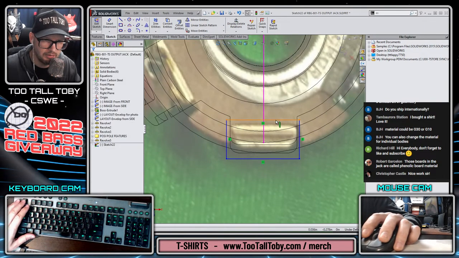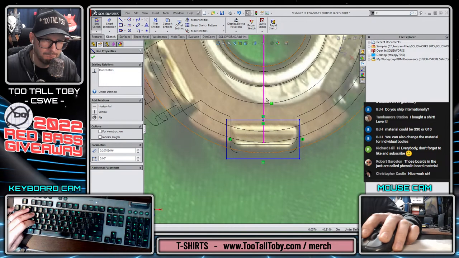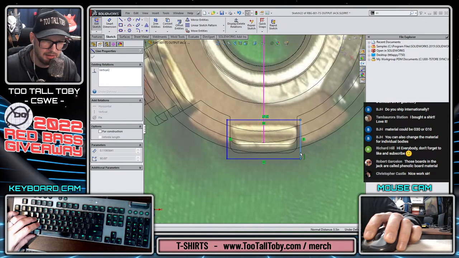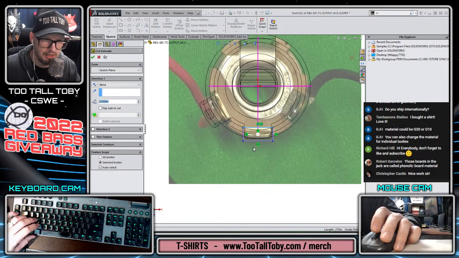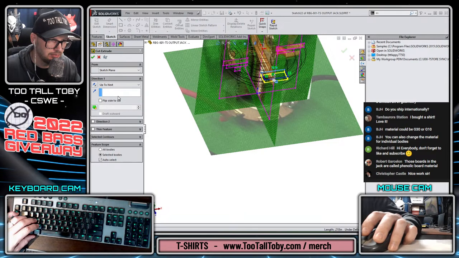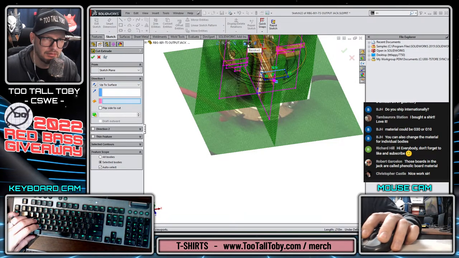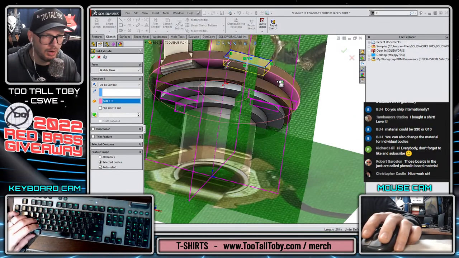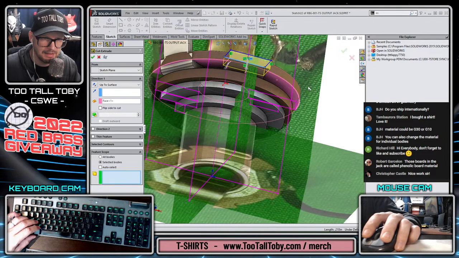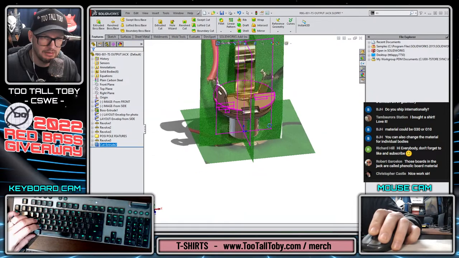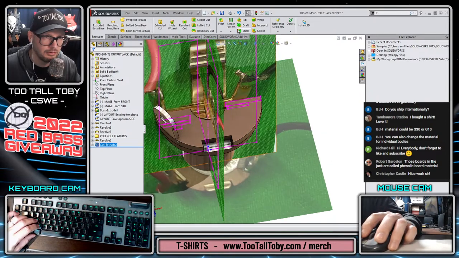So we'll just do something like this. Select midpoint. Get that coincident to the center of our design. Give ourselves a little bit of extra room. Bring that in like so. S key, extrude cut. That'll go up to next. I'll do it up to surface, just to make sure that I stay. You've got to be a little bit more aware when you're doing multi-body. You want to make sure we only cut this one. I'll hide these other bodies in a minute. I just wanted to make sure that when I do this pattern that it looks good.